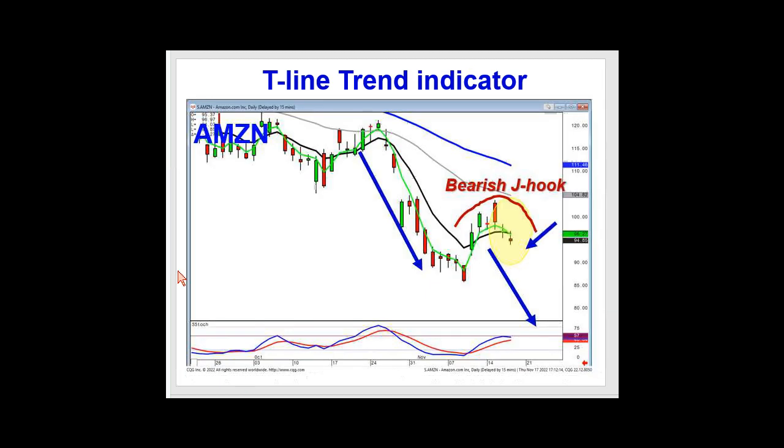Same thing with Amazon. It was an uptrend, dark candle, kind of a belt hold signal. And still was a little bit iffy. Did a doji right on the T-line. Now, what would happen if it had opened positive and traded positive today? We could imply that the uptrend was still in progress.